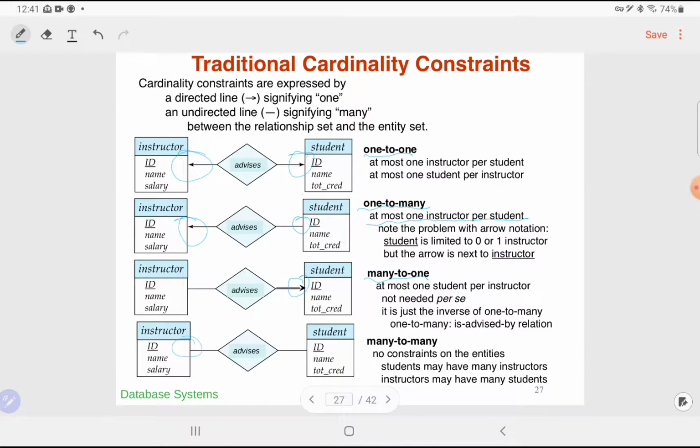And the final case, many to many, there are no constraints. Although it's described as many to many, it would be better to describe this as no constraints. The reason is then you can understand why there are no arrows. This is simply saying there are no constraints specified.